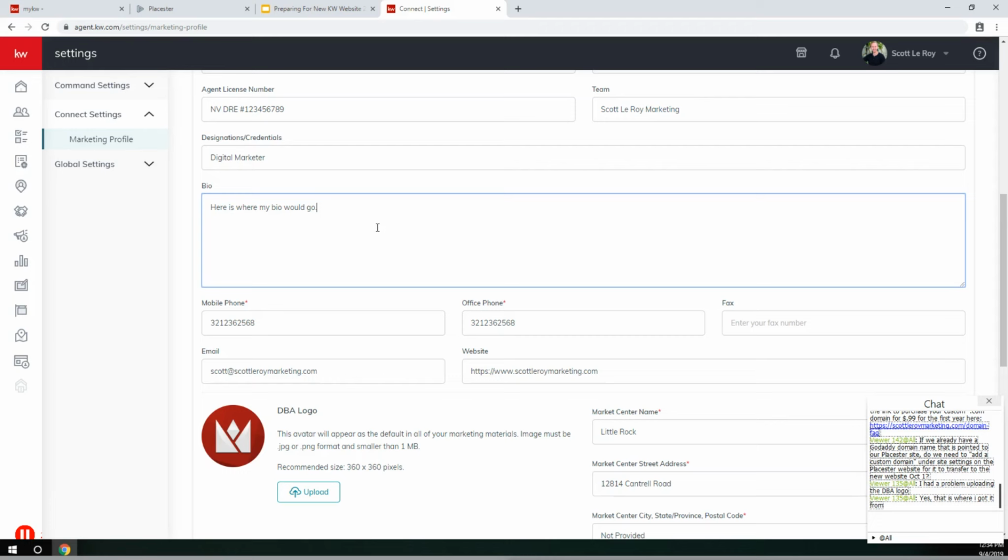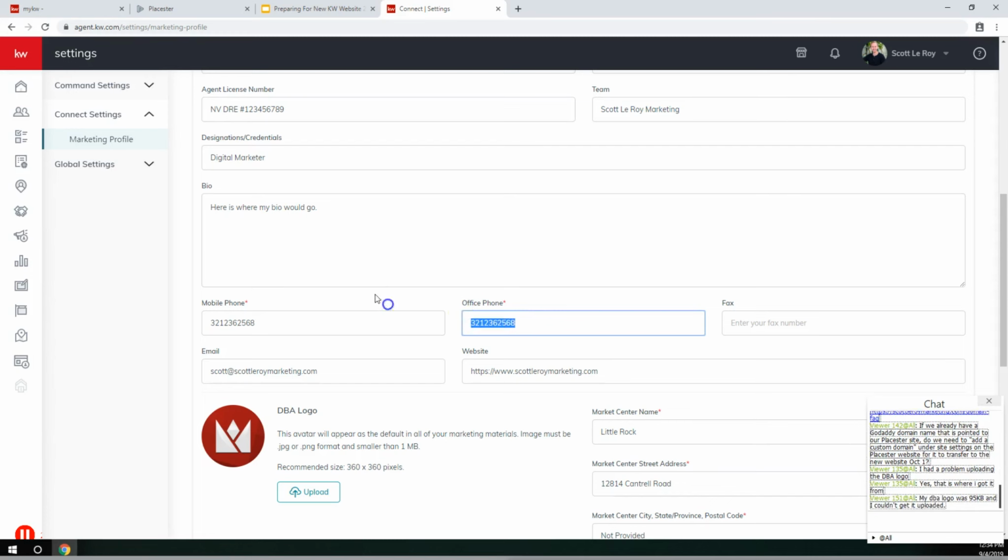Now, one thing that I want to cover here, I found this out the hard way. If you do have trouble uploading an image, it tells you this image can't be uploaded, it's too big or whatever. Unfortunately, you're going to have to refresh the page and start over and put in everything else, and then just don't upload that image until you can get it the right size, and then you go save it down at the bottom. If you have trouble uploading an image, you'll have to refresh the page and start over because it still won't save when you get to the bottom because the image is goofed up.